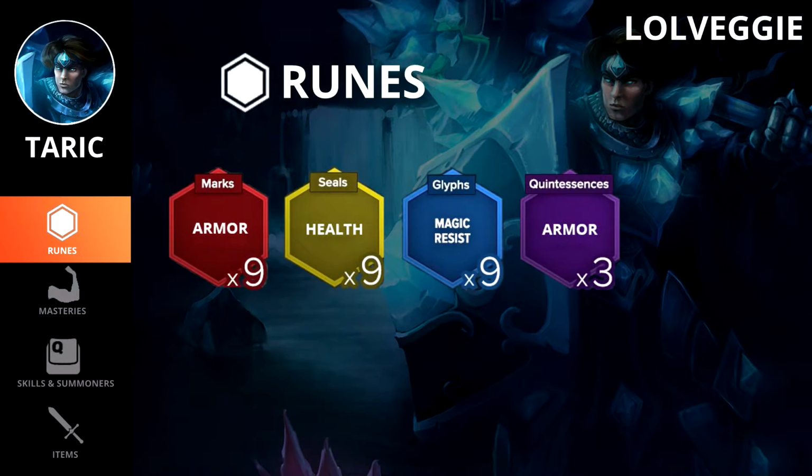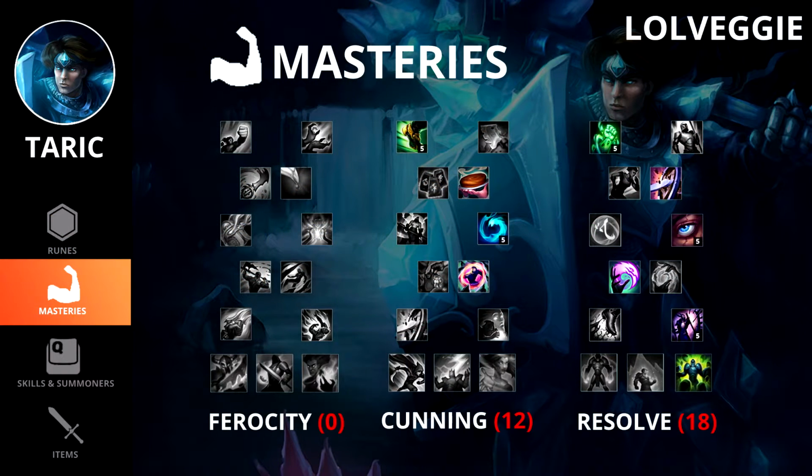My runes for Taric are fairly simple, which is just tank. Armor reds, flat health yellows, MR blues, and armor quints. You could substitute some movement speed quints for stronger roams, because Taric can utilize the move speed to close gaps and pick people off with his stun, but the more armor that you have, the more your W will provide for your allies. My masteries are 0, 12, 18, fairly simple and standard for tanky supports.